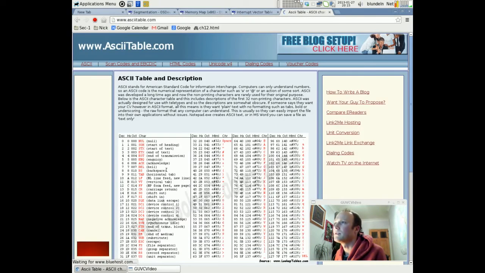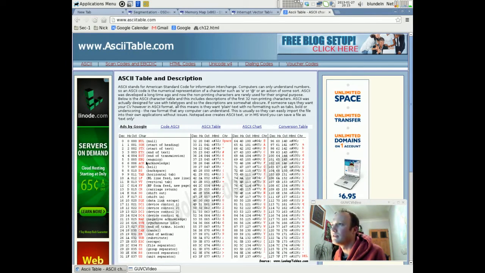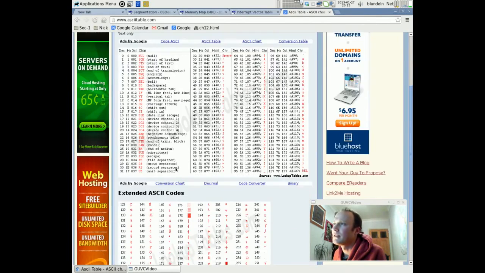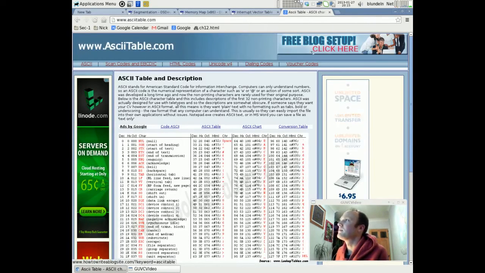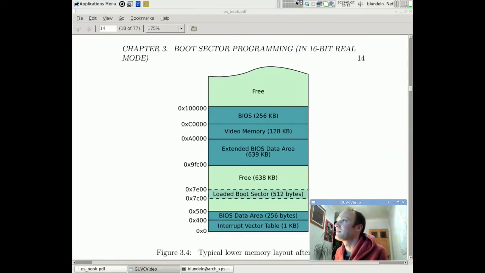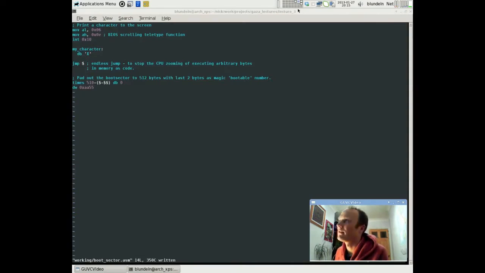See this on website. So we were in hexadecimal. Yeah, it was a non-printable character that I printed, so it just printed some random thing. Anyway, let's go back. So remember, what I'm trying to do is find that X. If I can find the X, then I'll understand more about how to address memory.